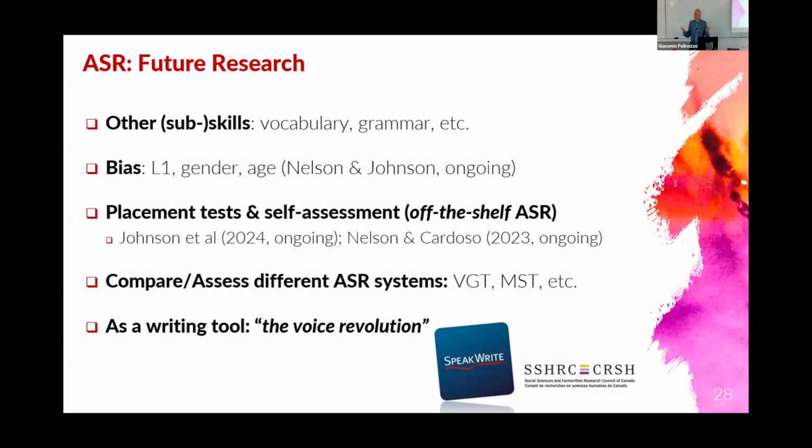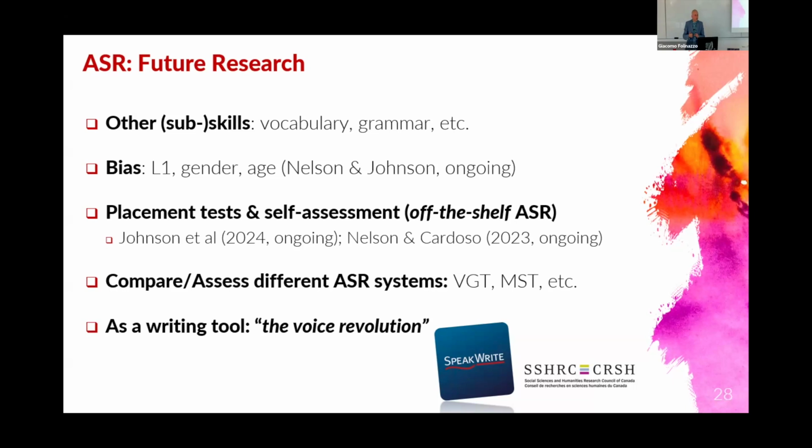If you want to do research in this area, there are lots of different opportunities, avenues for you to explore. We can look at other skills. We can also look at biases. Biases is, I would say, the new thing nowadays. People are talking about biases in these systems. For example, they're usually trained with young males. Male used to be the case in the past. Now I think in terms of gender, it's more equal. But in terms of age, it's still an issue.